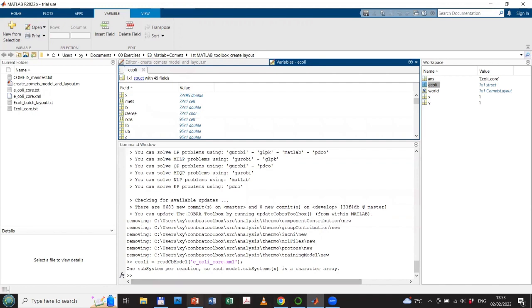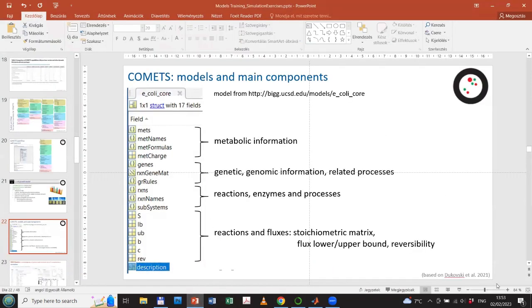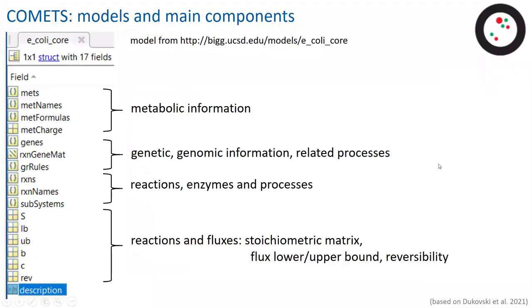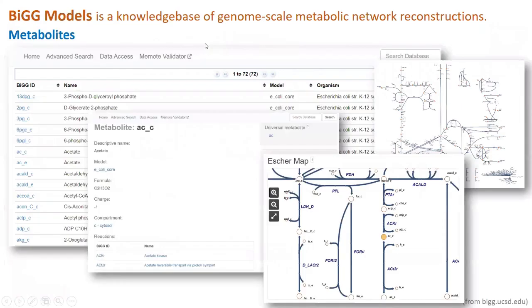So how does this look like? So this is what you see if you load this E. coli core model. So it's loaded from this BiGG models database, which has, I think, maybe 70 different organisms uploaded, and their most core metabolisms and the relevant information. So you have the list of metabolites here, right?